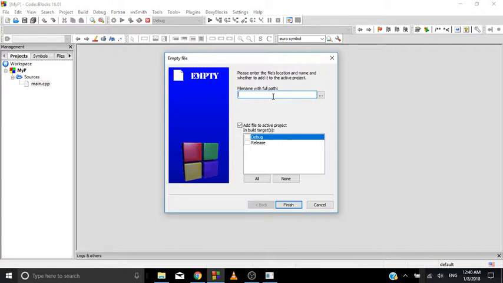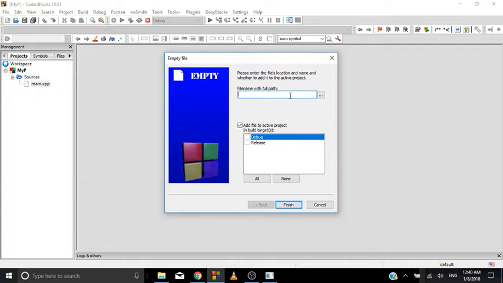So basically for the class, you need to have three different files: the main.cpp, and another file called the object.h. That's where you're going to have all your class declarations, and you need another file called object.cpp. So that will have your specifications.